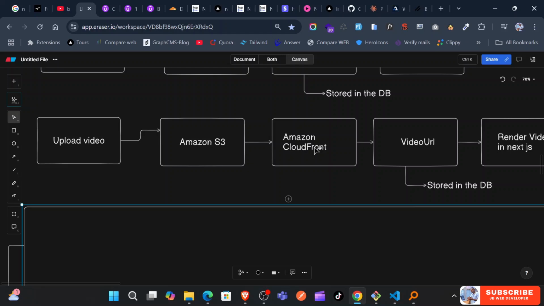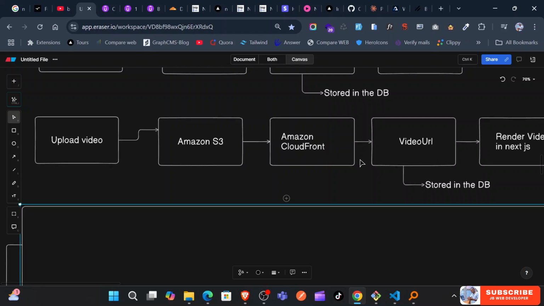It distributes your videos across all Amazon centers, so that you can have this really nicely. So now we have the video uploaded to Amazon S3, connected to Amazon CloudFront, and CloudFront gives us back a video URL. We store it in the DB and render it in Next.js.